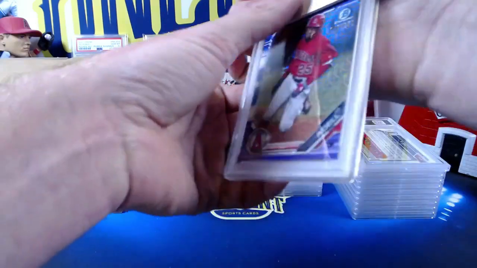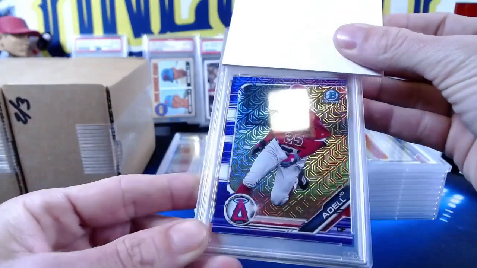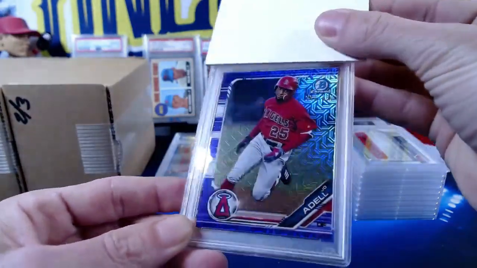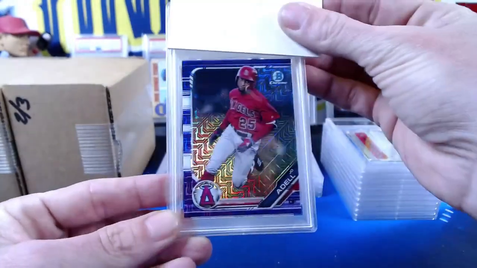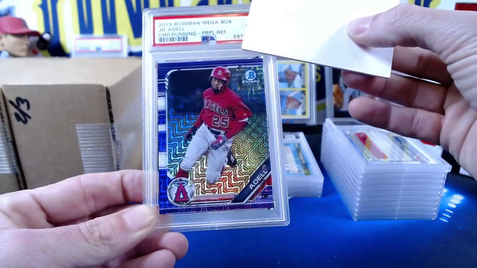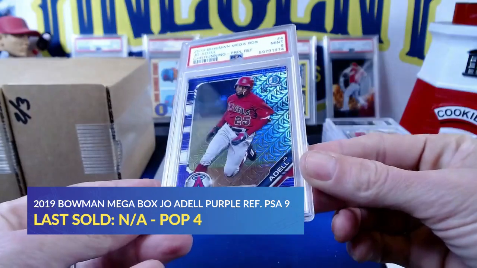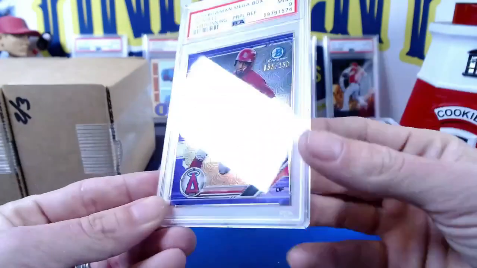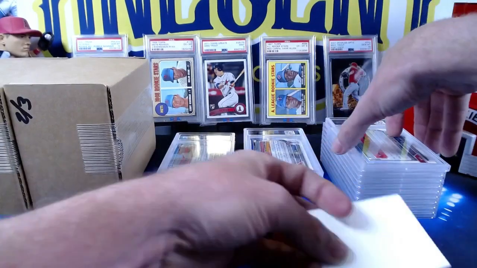Another Joe Adell. This, the running. This is the normal one. This is the purple Mojo Mega Box. This one's numbered 56 out of 250. So same thing, Mega Box. The running purple gets a 9. So the 9, maybe a little bottom heavy, kind of tough to see on those 2019s, but we do get the 9.